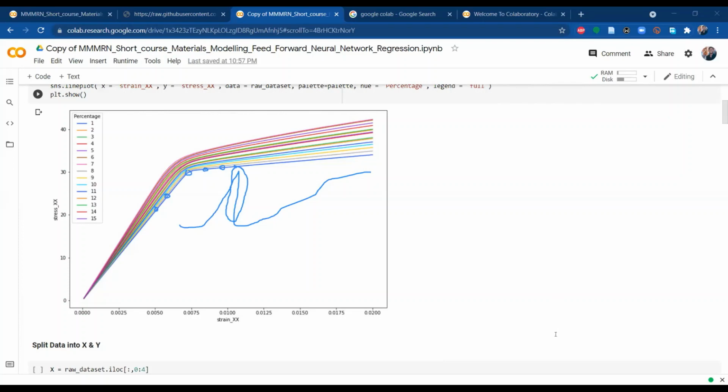Yes, I think I already answered this question, right? If you have any sharp transition, from my experience, this kind of feed-forward neural network will not do. And there is another class of neural network, a very important type, which is convolutional neural network, right? There are different types, but if you're working with image-based data or some signal, then probably convolutional neural network is the way to go. So it depends on the type of problem. You cannot just say, okay, I just learned this one and I'll apply it to everything. It will not work. But there is a very strong mathematical background behind this neural network stuff.